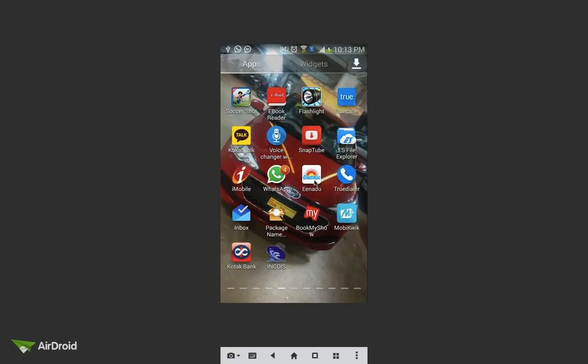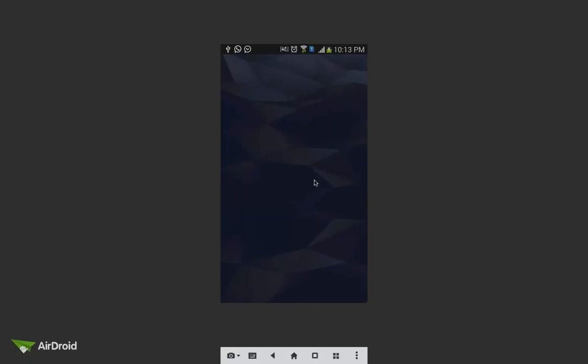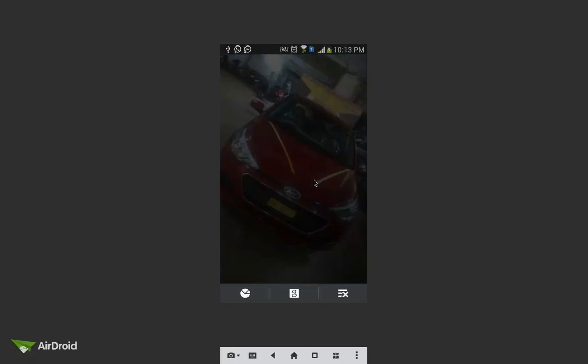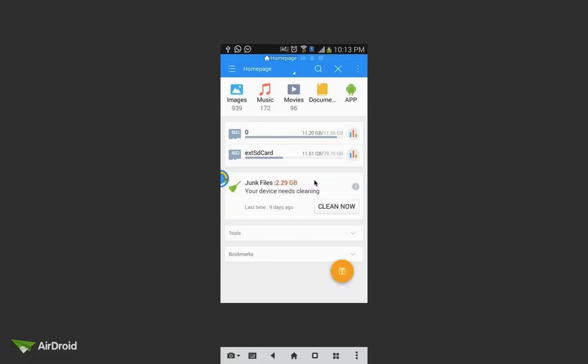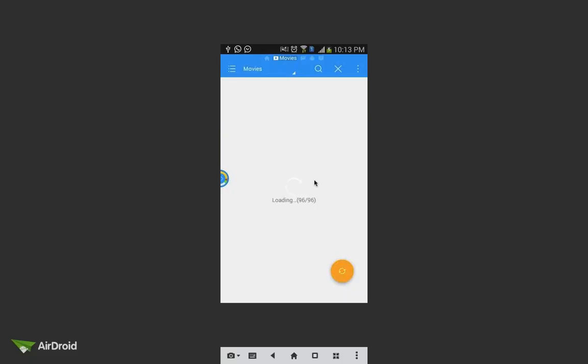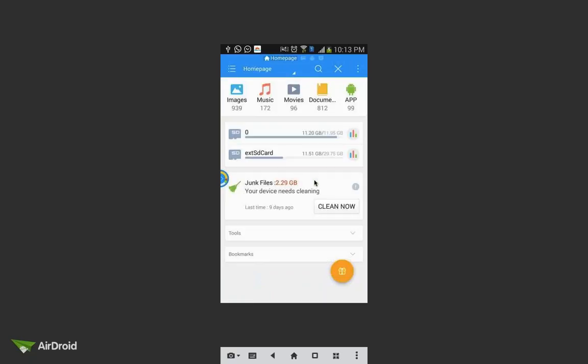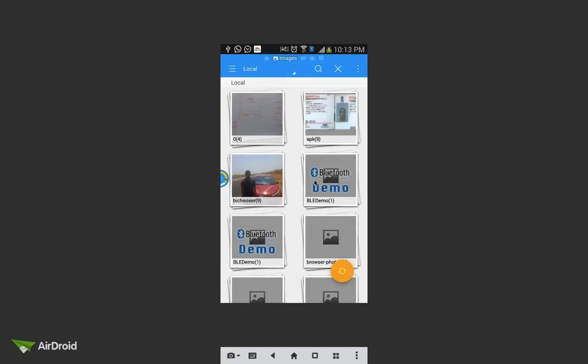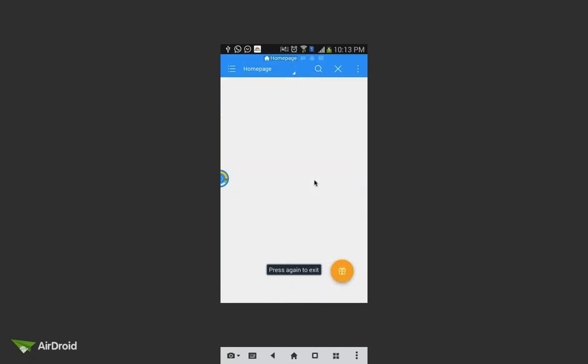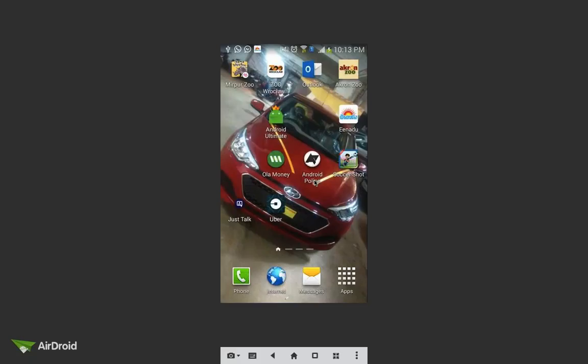And if you take this file explorer, in n number of places you can find this GridView component. For example, here, what is this UI component? It's a GridView component. Select images, you'll get the list of images. It's also a GridView component. In n number of places, you can find list view, gallery, and GridView components.